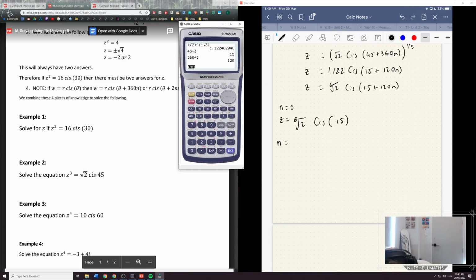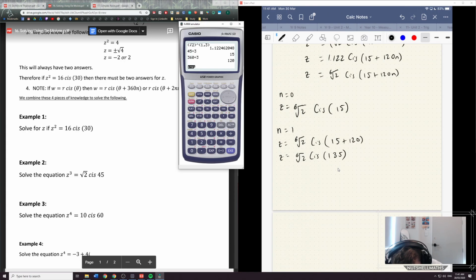And if n equals 1, Maraji, don't spoil it, I'm going to get there, trust me. Okay, I know what you're thinking right now. I'll get there. 15 plus 120 is 135. And I do a little check. Is this over 180? No, we're happy so far. So we're good, right? I know that's not going to go and become a negative. Mr. Maraji, trust me fully. Good.